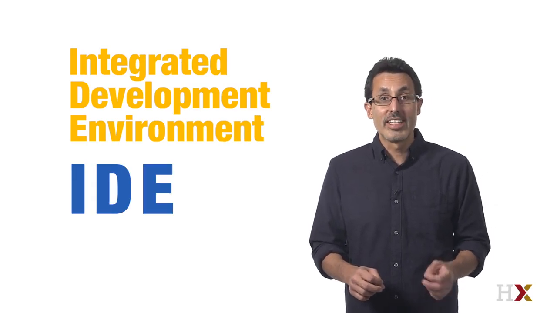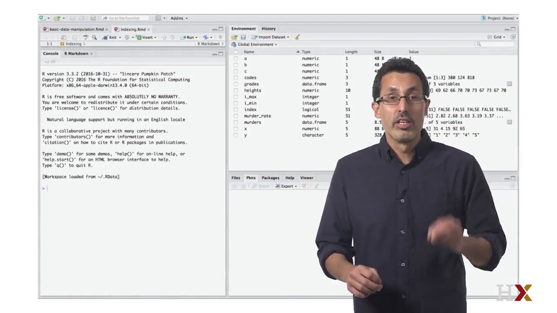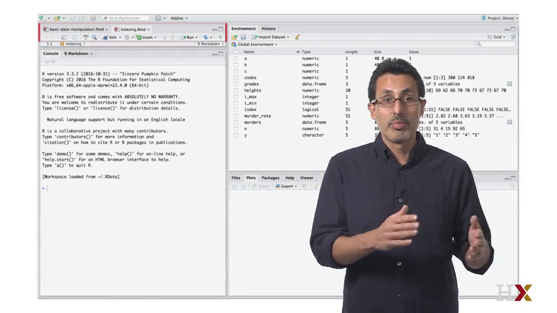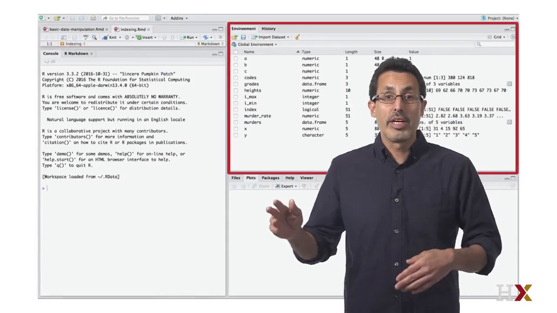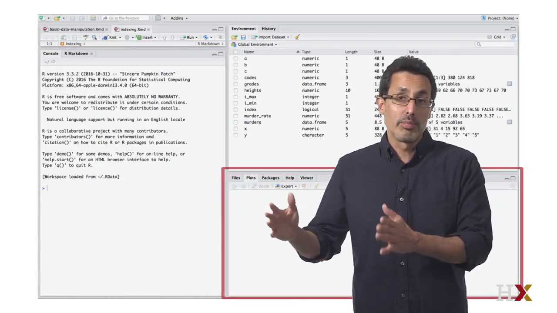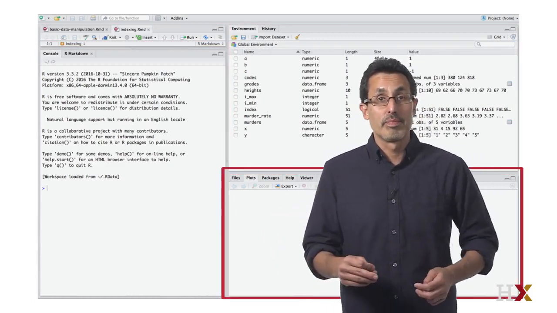One of the great advantages of R over point-and-click analysis software is that you can save your work as scripts. You can edit and save these scripts using a text editor. We highly recommend working in an interactive, integrated development environment, an IDE. This includes an editor, R-specific features, and a console where you execute your code. We provide recommendations in the course dashboard. Here's an example of an IDE. You can see a pane where you write your scripts, another one where you have the console, and then other panes with other information, as well as a place for your figures and plots to show up.